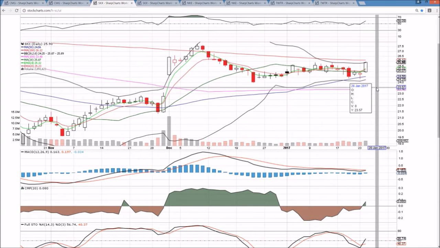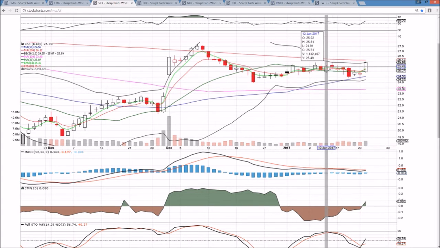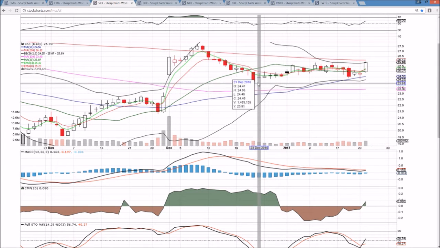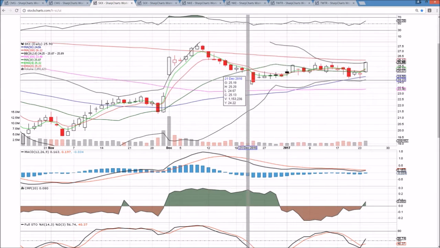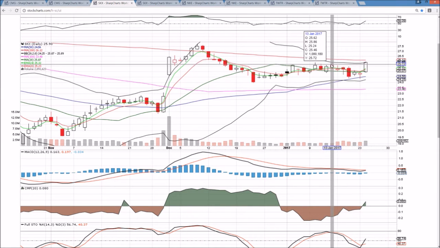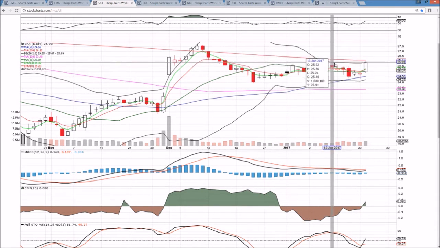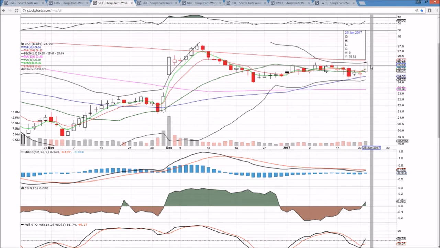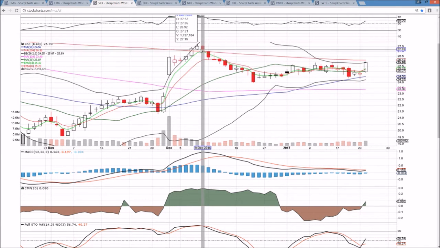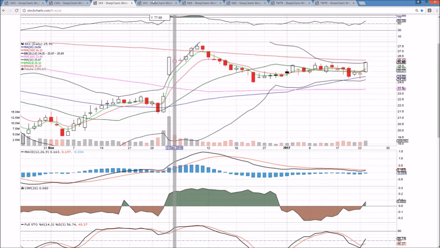So again, you certainly don't want to be in bearish positions when the S&P 500 is hitting a new all-time high. We're seeing the result of that here on SKX. So we had a higher low form. Now we've got a little higher high. And that other resistance was 25.86. Higher low and higher high. 200-day moving average resistance is 26.12. And we're looking up at the high of the move, 27.75.